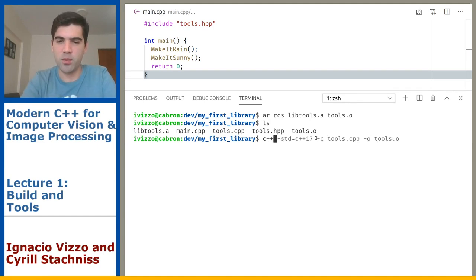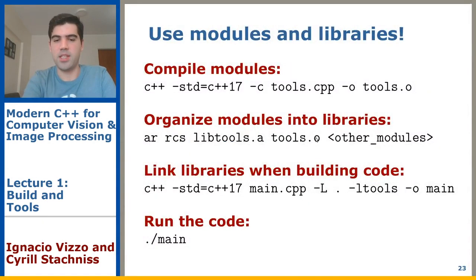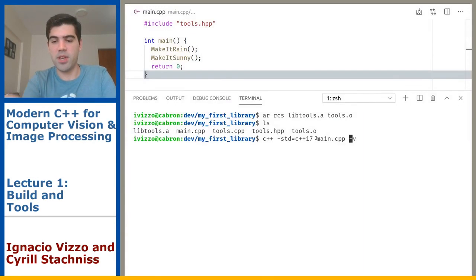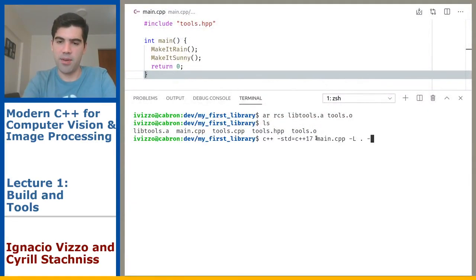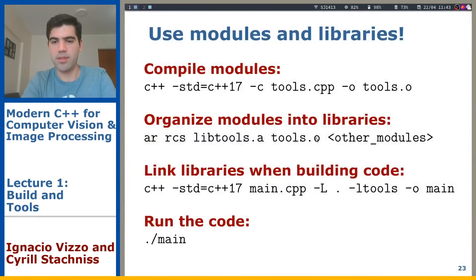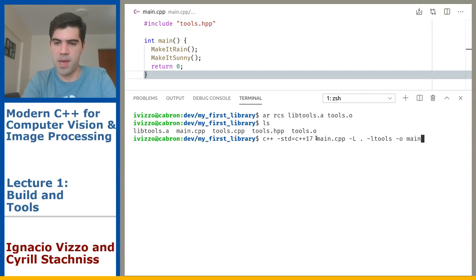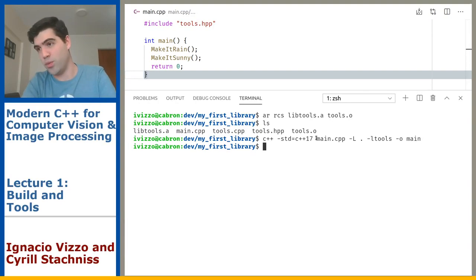And the last step will be to compile the main file, but saying, okay, now you're telling the linker, search libraries on this path. This is the big L and the dot, and the library you want to link is tools, right? And then let's call this main, and indeed it worked.